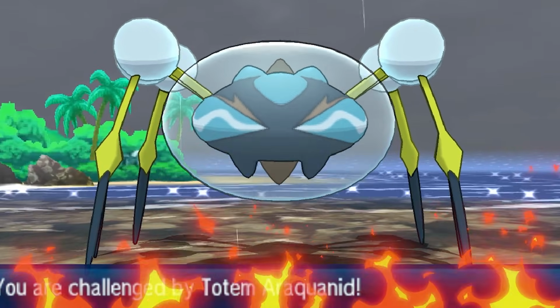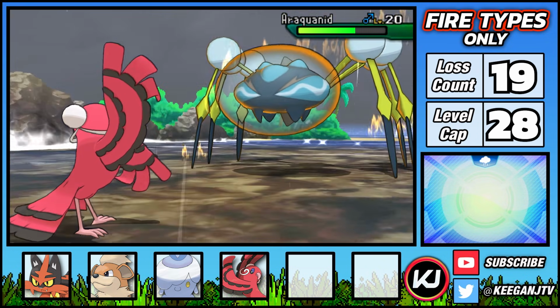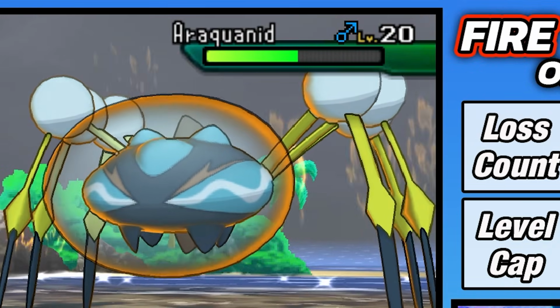Thanks to its great special attack and speed stats, Air Cutters from Oricorio do big damage to the totem.